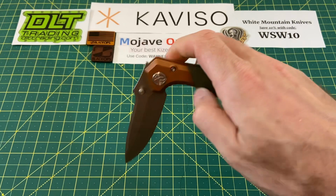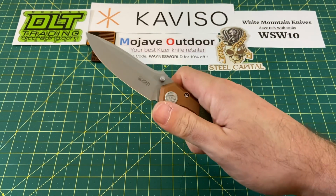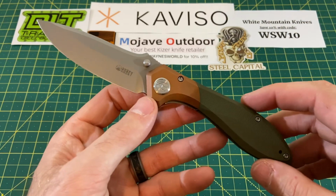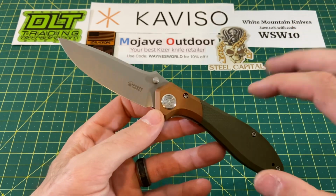They're getting there every time I get a Kizer knife in hand. It seems like they're just a little better. And this one has some very unique things about it that I will cover in my review, but it's really creeping up right there with Civivi in terms of action.